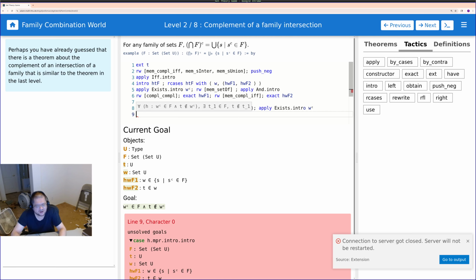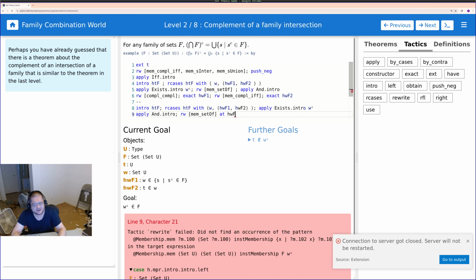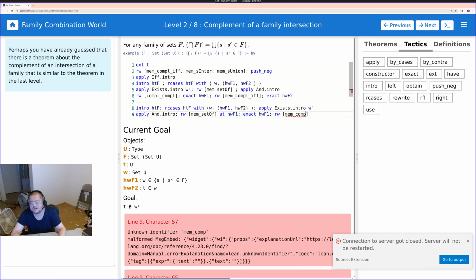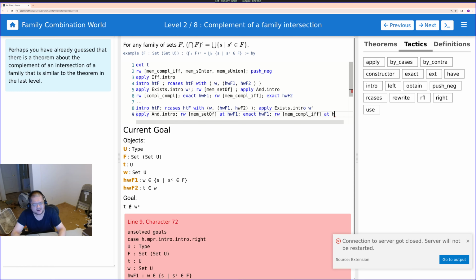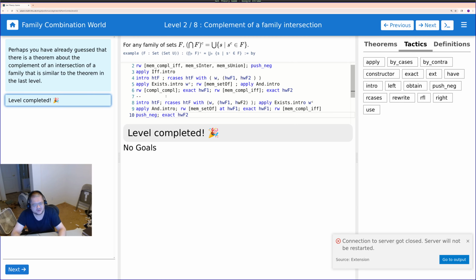This looks right. Apply and dot intro. So we have this one here. This should be rewrite HWF mem set of at HWF1. Exact HWF1. This one here should then be rewrite mem comp if at push neg and then exact HWF2. Okay, so 2 problems done, 6 left to go.